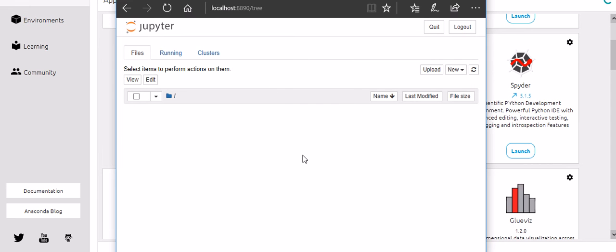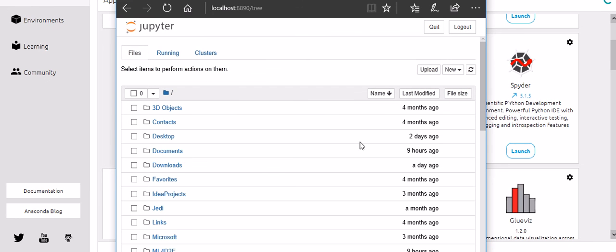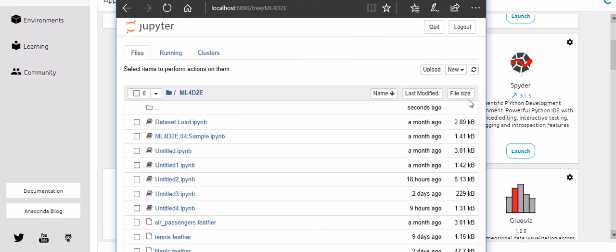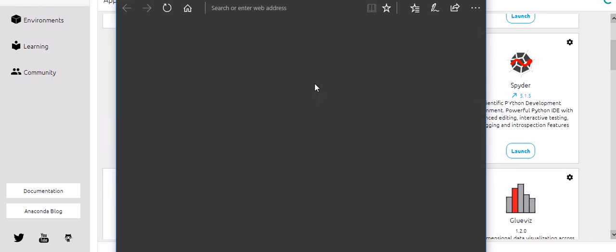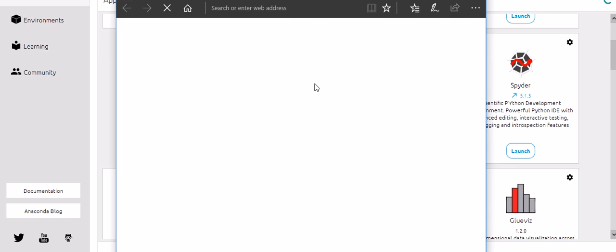Before you do that, you need the file. We'll be working with a feather file. I already have a feather file that I'll be using for this example. So you can also make sure you have a file that you can read. All right. So this is the file I'll be using, tennis.feather. I'm going to open a new Python 3 IPython kernel to be able to write my code in it.